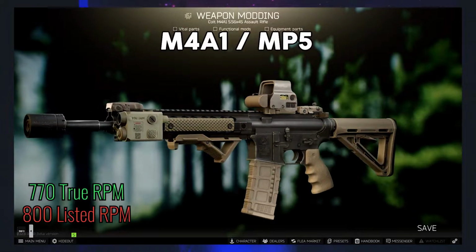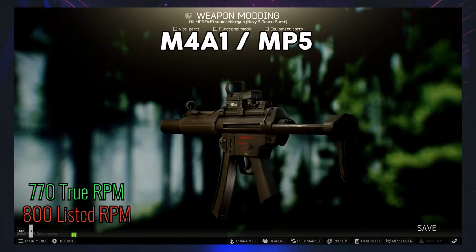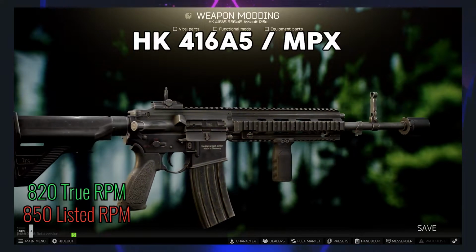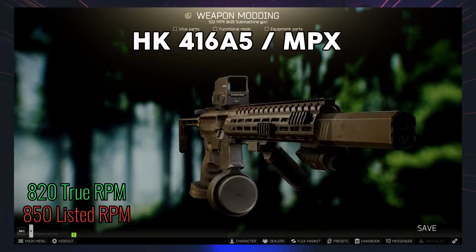I'll put up on screen the true fire rate of the popular weapons I was talking about earlier. All full auto guns have a less than 5% difference from the stated RPM stat. This would roughly translate to a 25 to 45 RPM difference. You'll see what I'm referring to.